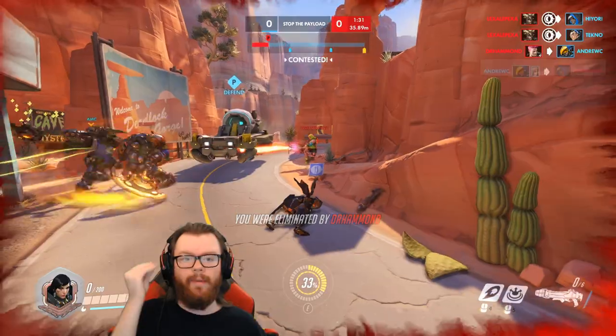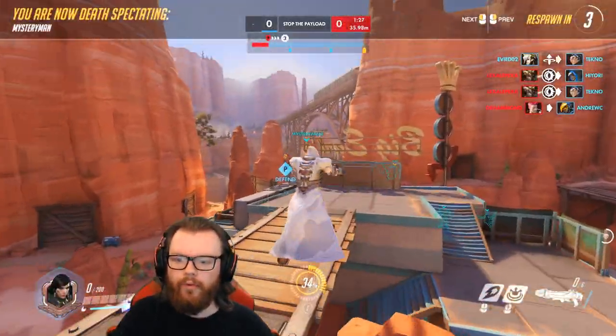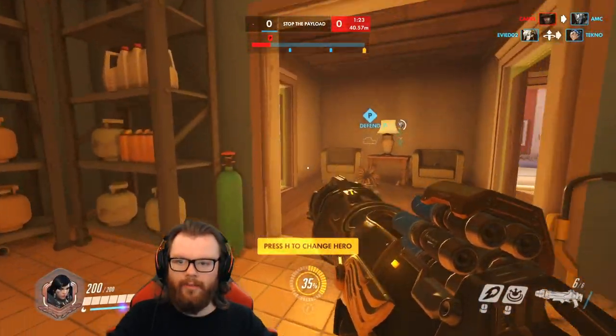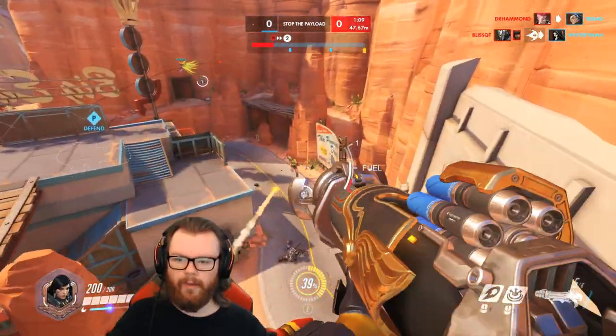And Junkrat is ulting out. He's going to wipe out two of us. Okay, that's unfortunate. That might be enough to break it through. I don't know. We'll see. Yeah, it looks like they did manage to break through that choke a little bit with that Junkrat ult. That was pretty good. All right, yeah, our Mercy is so far away, and our Sigma died.